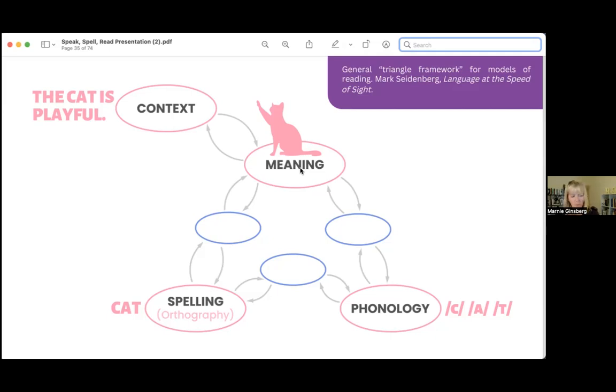So what the kids already bring, right? They come to us with this meaning and phonology network. So just imagine that we've got meaning here with yellow and phonology with gray. This is the network that they've built up with their 5 or 6 years of life or four, because they've been listening and talking, and it's very sophisticated actually. So we should draw from what they have and then just show them how they could connect it to spelling so we can bond it like this.